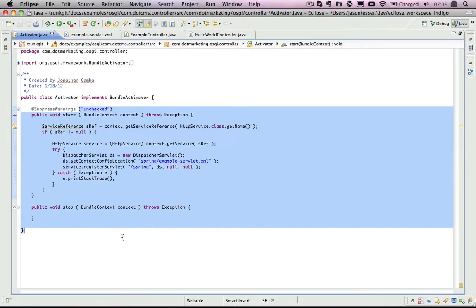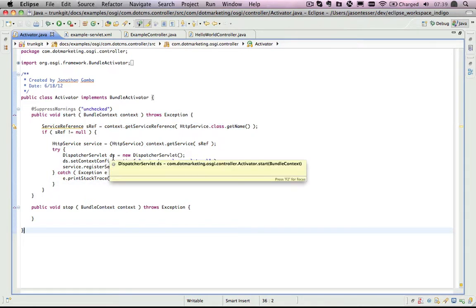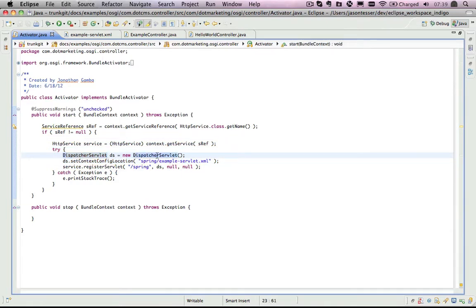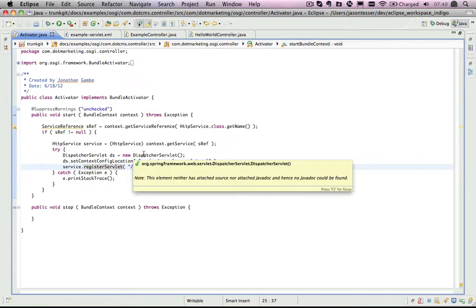And again, you can copy and paste and edit this stuff. He actually is wiring the Spring Dispatcher servlet. You can see that here. I get an instance of the Spring Dispatcher servlet. I set the configuration equal to the location of the example servlet XML I was just showing you, and then I register that servlet. And this could be done for any servlet.